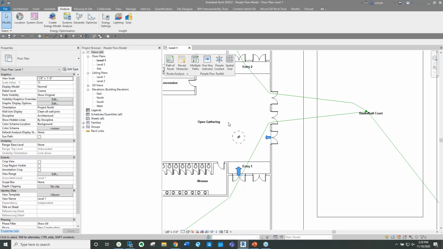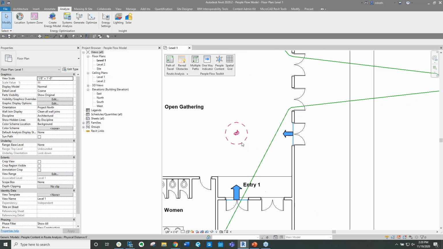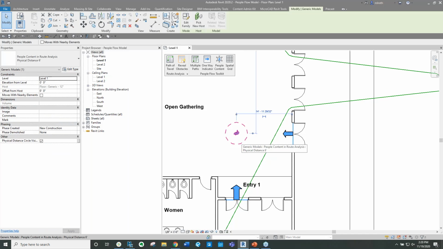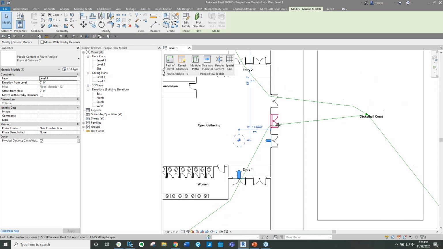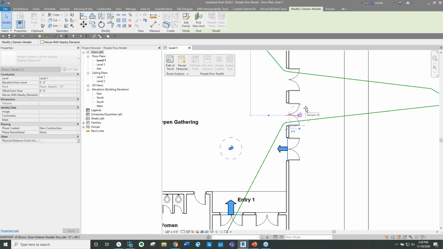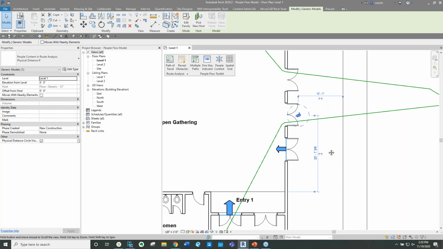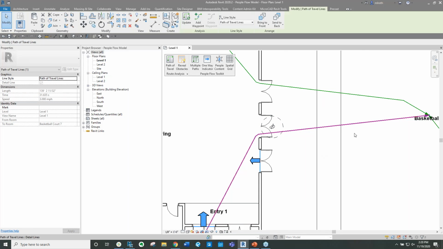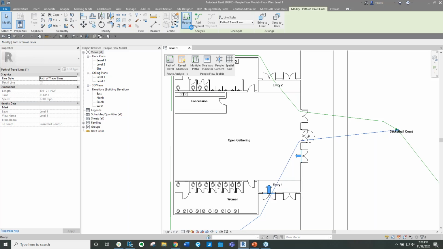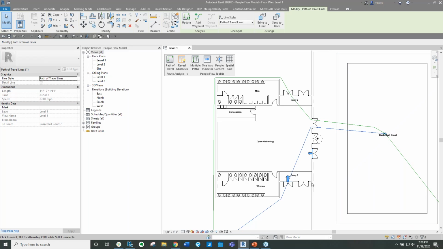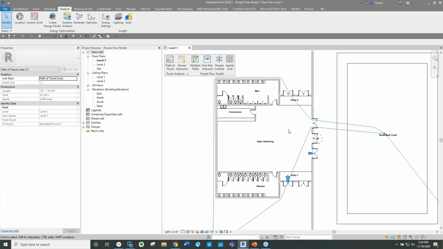All right, so getting back to that people content. As I was saying, just like the one-way indicators, these are also considered an obstacle. So if I put this gentleman right here in front of our door, I select this path of travel, I update once again, you will see that it is actually going through that third door that we have on the screen.